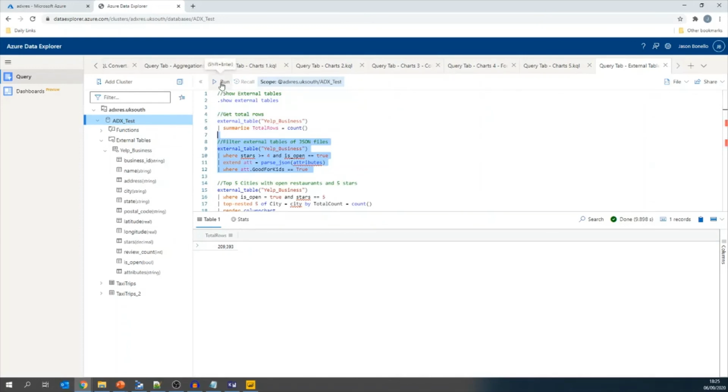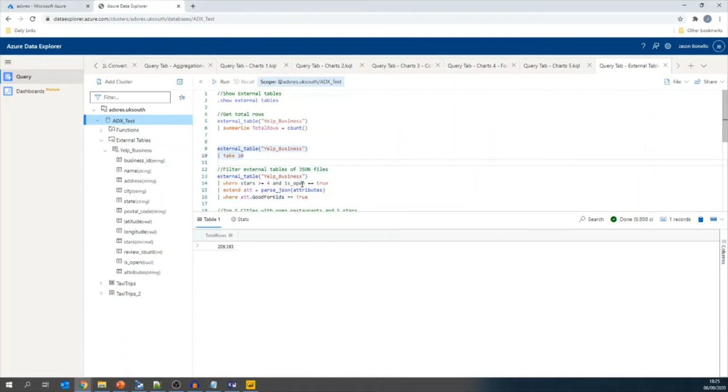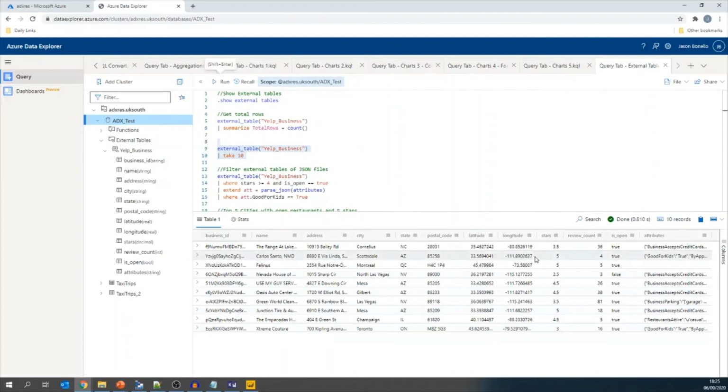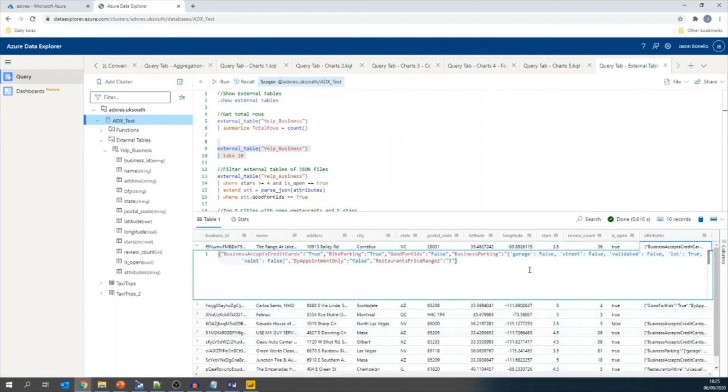And if I had to parse the attributes of the JSON file and check, for instance, some data within them, so in here, if I had to profile the data to get a picture of what we mean by that, if I take the first top 10 rows, in here there is a particular field named attributes, and this field, as you can see, is currently a string which holds data in a JSON array.